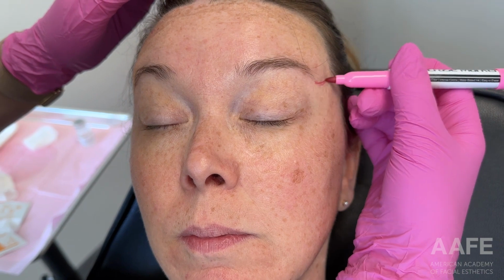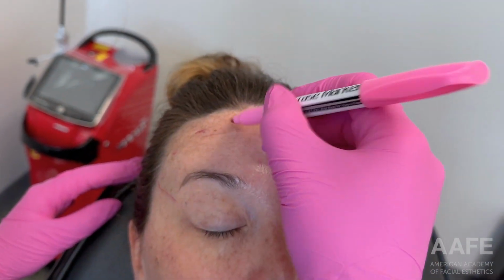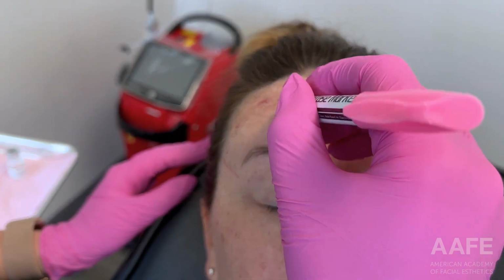We are just going to treat my patient with some neurotoxin. So first, I am just marking the lateral borders of my frontalis, making sure she doesn't get that Spock brow appearance. I'm evenly spacing my dots all around so that I'm able to treat the entire muscle.